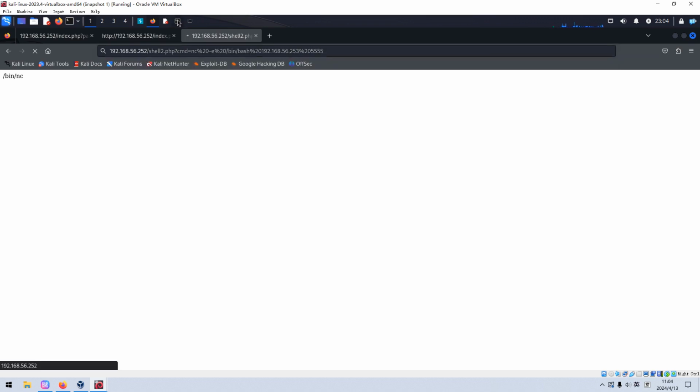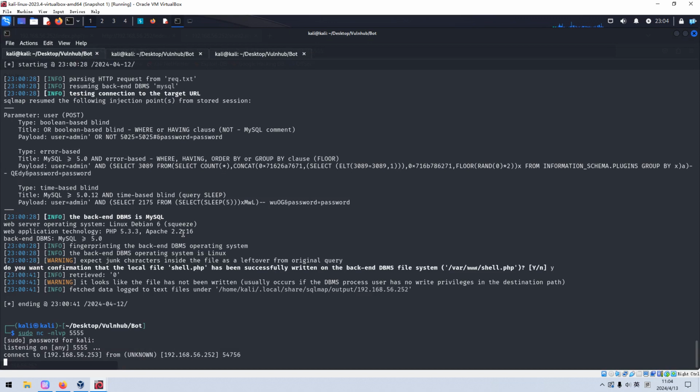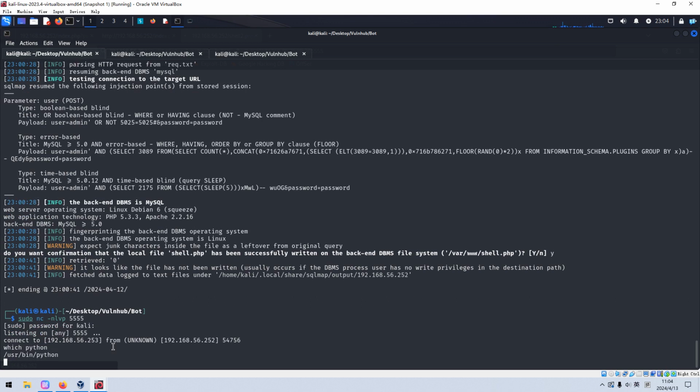It looks like it's working. As you can see, we got the connection from the target. And this one is not a good shell. We need to spawn a bash session. Python 2 is there, and pty.spawn, double quotes.